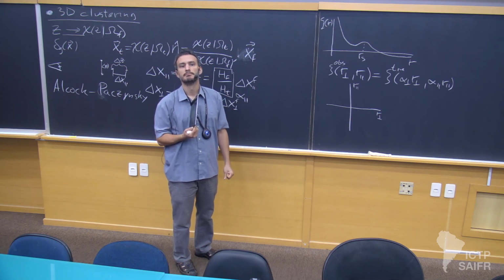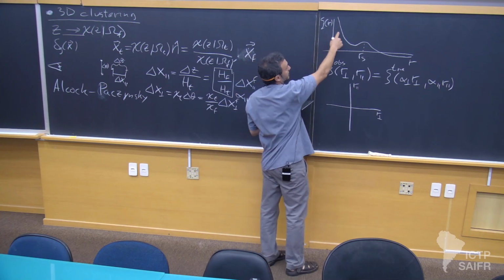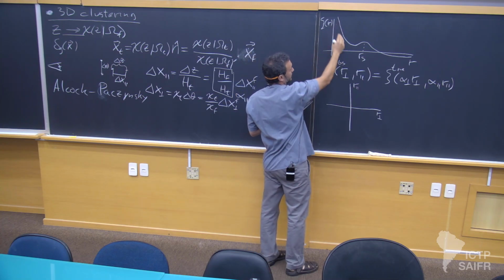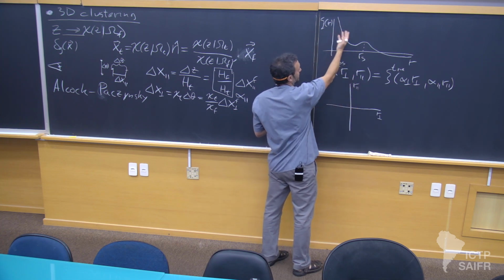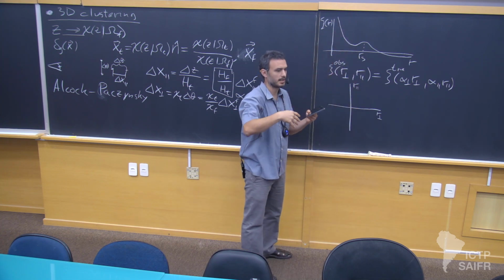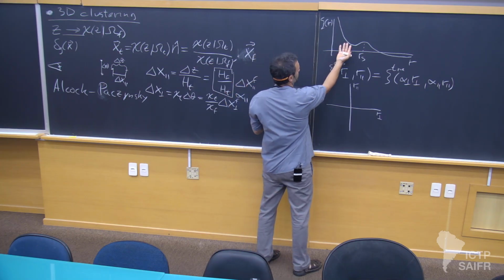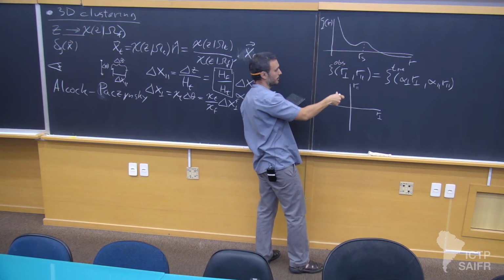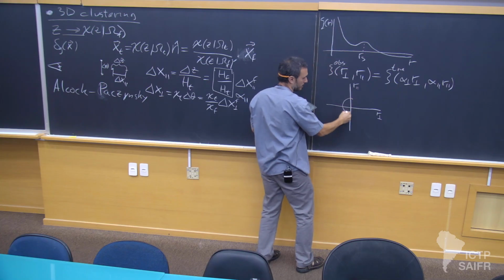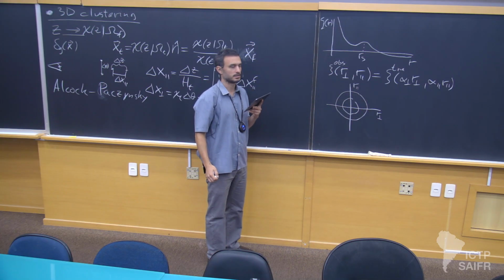Sorry? No, so what I mean is we have this, and I'm plotting this as a function of the transverse and perpendicular separations. If transverse and perpendicular separations are equivalent in an isotropic universe, then you would just get the rotation of this curve along this axis. So those contour plots would just be circles, like that, at different radii. Does that make sense? Yes? Okay.